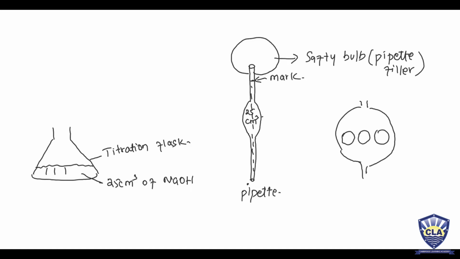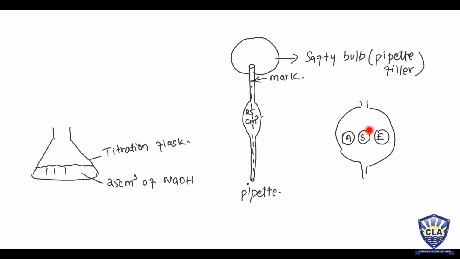On one button the letter A is written, on another S, and on another E. So first of all, my dear, if you want to fill anything within the pipette, what should you do? You should press the A button, and this safety bulb is just like a rubber ball. Just press it. So what would happen? All the air will go out from it, and it will remain in that position without air. Now leave the A button. So this ball would be without air.